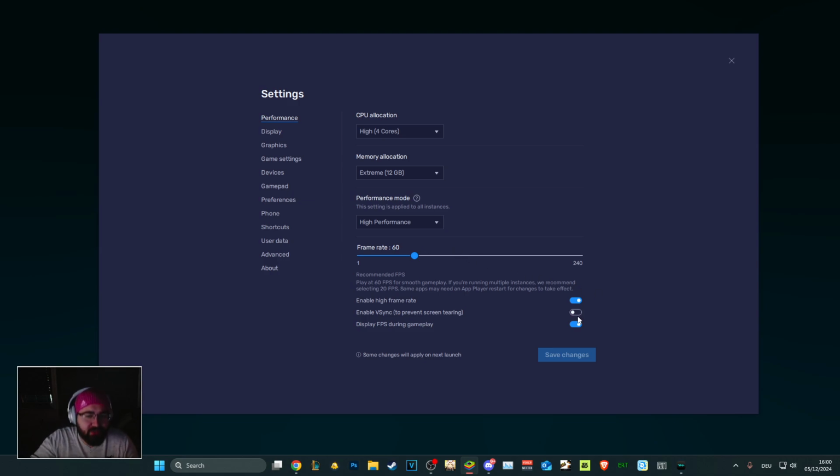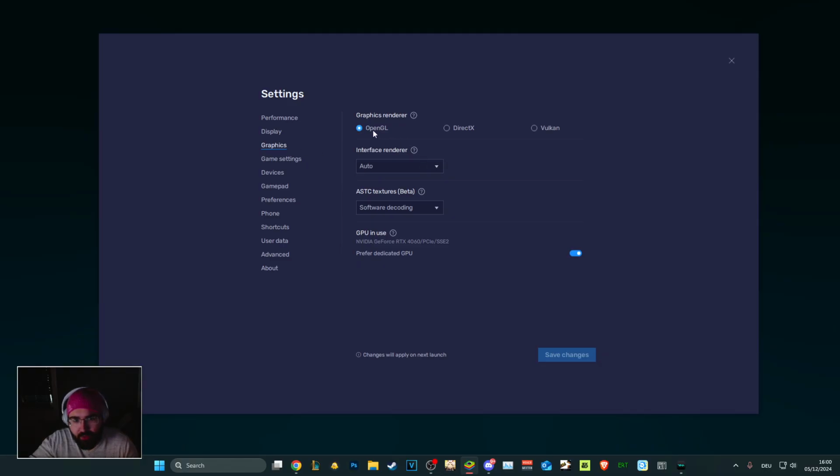You can do VSync. In a lot of setups it helps. For me, it doesn't do anything, but you can try. Now, secondly, in graphics, very important, you put it on OpenGL. This should be on auto, but you could put it on software, but auto will just change between these two, which software will be better most of the time. And this one, you do need it on software, else the games don't work. And then also make sure you have preferred dedicated GPU selected as well. That's very important.